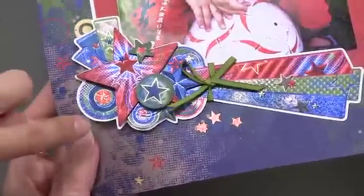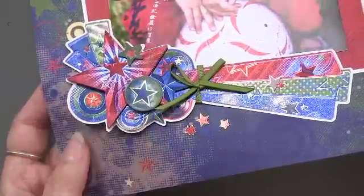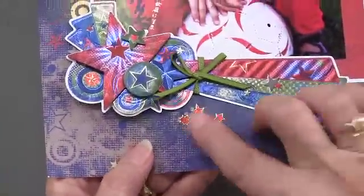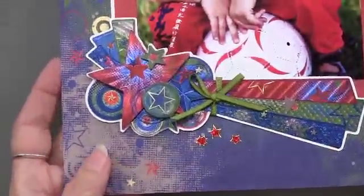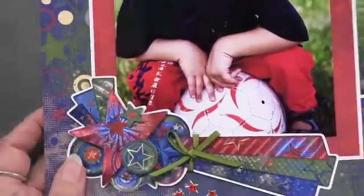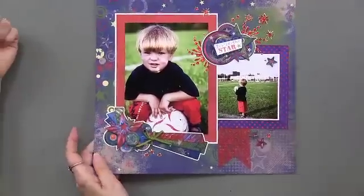So using that, and then this is the longer of the paper towel. This one I matted on white so that it would stand out from this dark blue background, which helped out a lot. And then just added a little bow on there. And then these are from the fireworks dazzles. Yes, lots of little explosions, stars, and little rockets on that one. Very fun. And this, as you can see, is an athletic look.